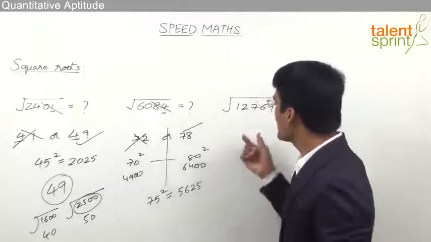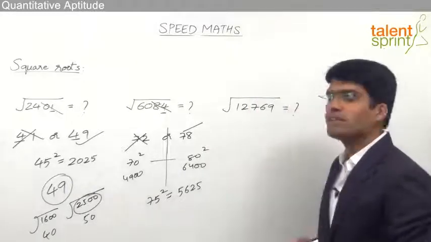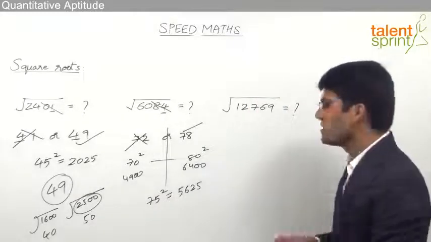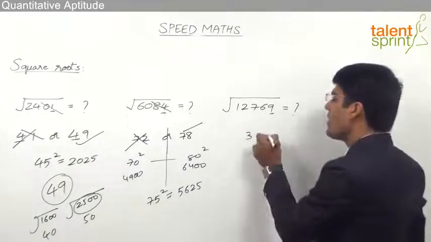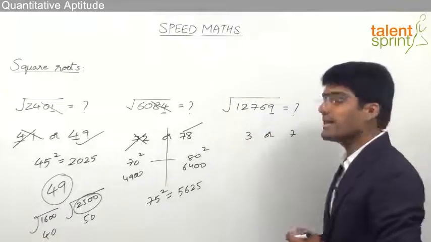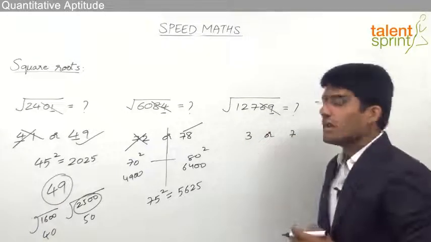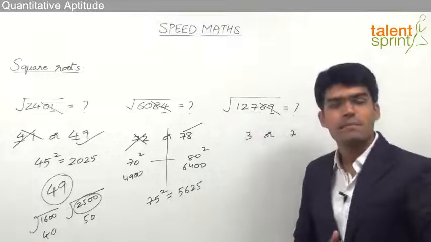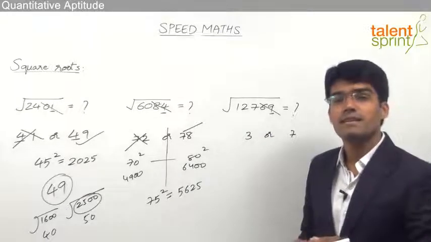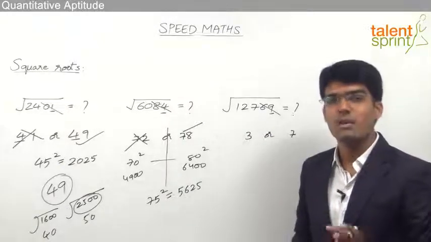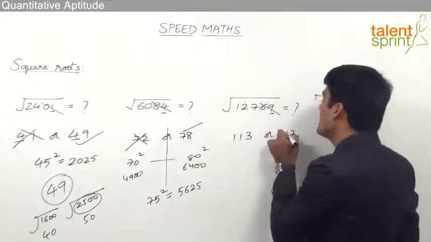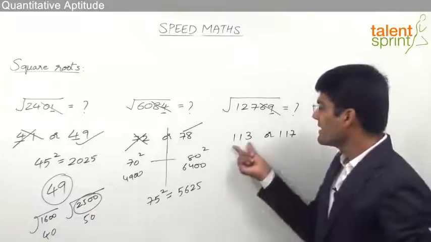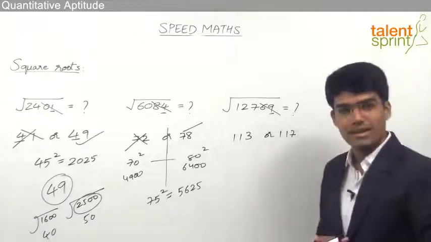Let us take one more example. Square root of 12769. Now here, as per the first step, as the number is ending in 9, the square root should end with 3 or 7. Second step is to leave the last 2 digits. Now what is less than 127 and a perfect square? Less than 127 is 121. 121 is 11 square. That means very clearly the next part should be 11 in the answer. So the answer here is either 113 or 117.